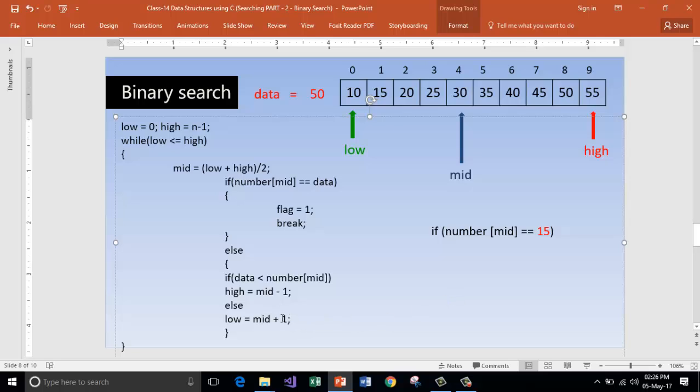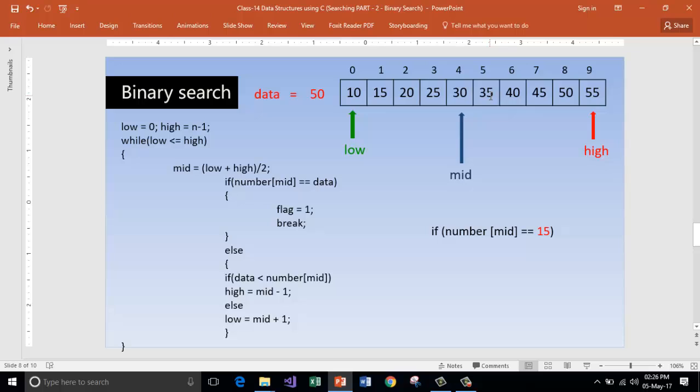So here in the else part I'm changing the content of low, because this time I'm going to look in these 5 elements. So my high will remain the same as it is, but I have to make my low this fifth index. That is why I'm using mid plus 1.